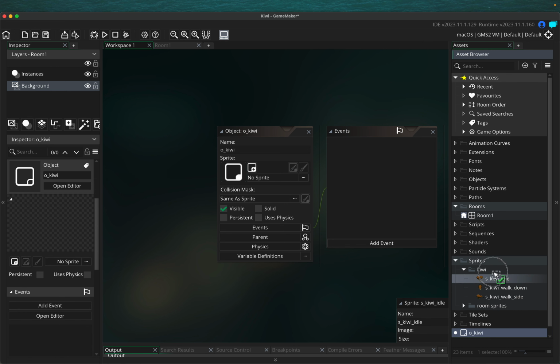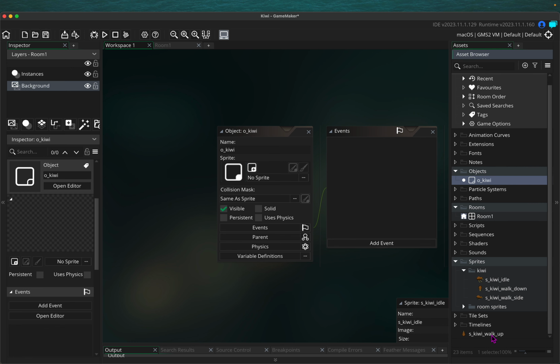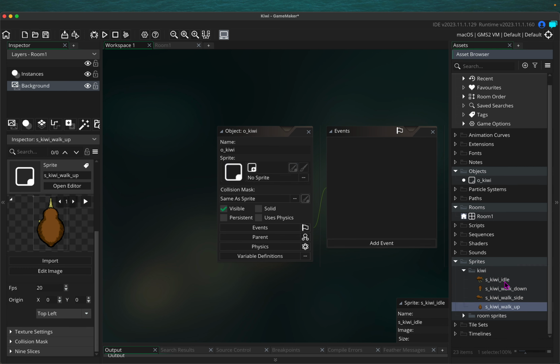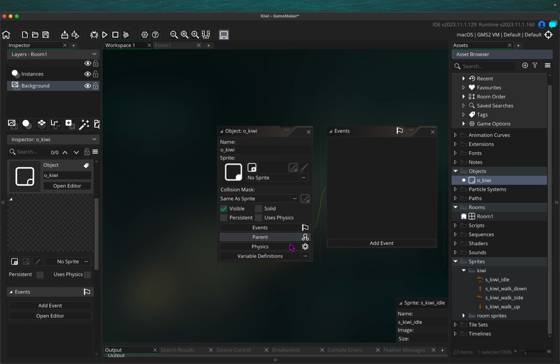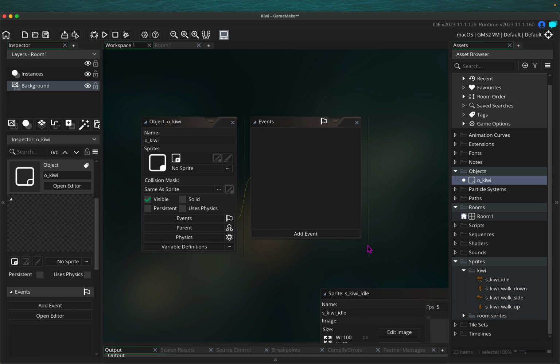And because this is an object and I have all these specific sprites for specific animations, I need to reference that specific animation, but Kiwi, the object that we're putting into the room, is going to be given all of these animations as command references.